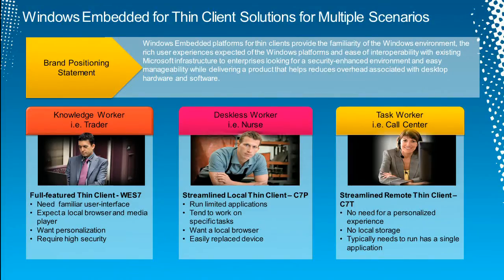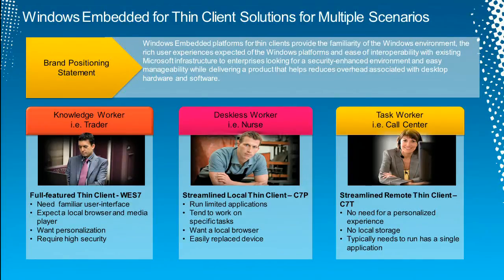As far as deskless workers, this is another group of folks that we often see look at thin clients. These people tend to run limited applications. They tend to work on very specific tasks. And additionally, they still want some sort of local browser. That may be to access applications or just because it gives them more of a local, PC-like experience. But additionally, because of this work environment, you don't want thin clients that are too expensive.